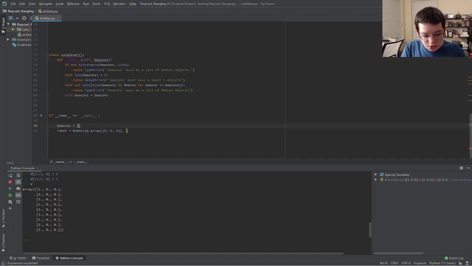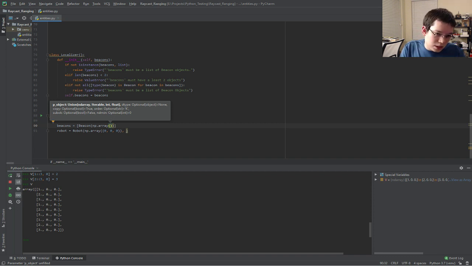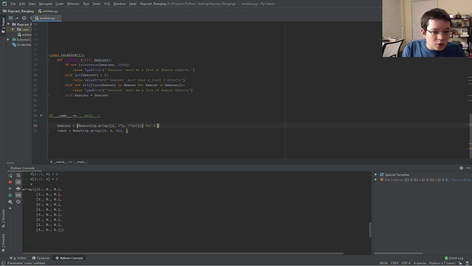Beacons equals beacon, let's do I, 2i, I, 3 times I plus 2 for I in range 3, 4.